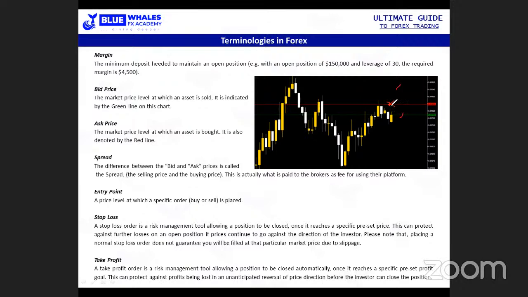That's why sometimes when you enter a trade, you can quickly see that the trade is running in negative. Why? Because of this. Once you enter a buy position from here, instead of the price you saw here, the price came to register here, and your trade is still in negative. Why? Because of what we call spread, right?